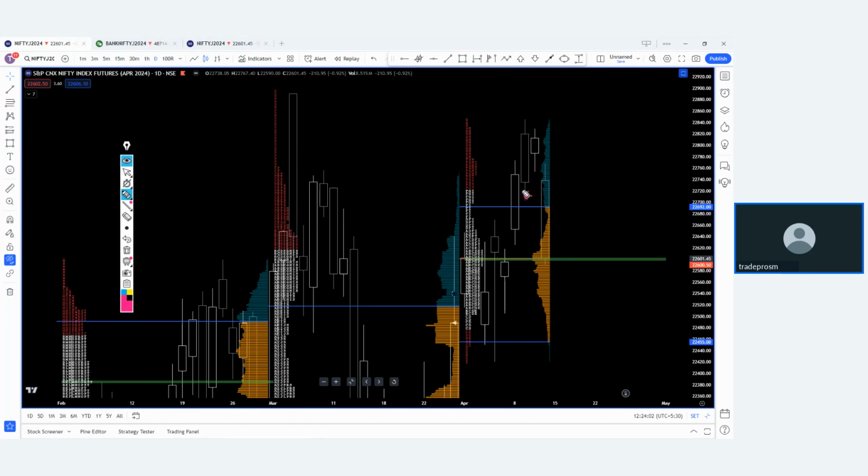Now all other parameters are supporting a bearish bias at that point of time. But everybody was expecting a follow through, but market has its own plans, right? So it will not give you very easily. So what happened? Next day, open itself, it indicated that bears are not going to get a follow through.